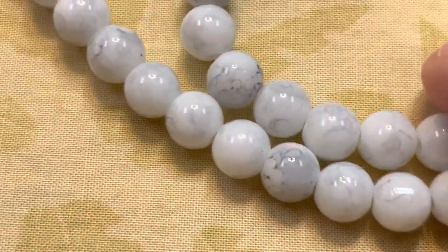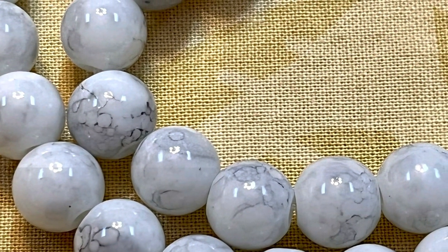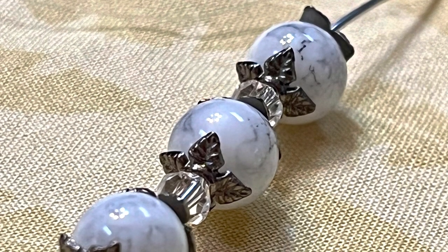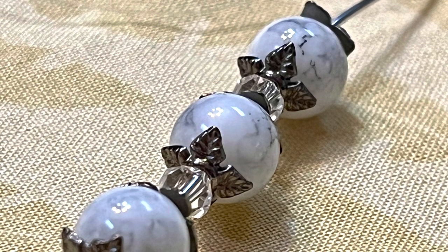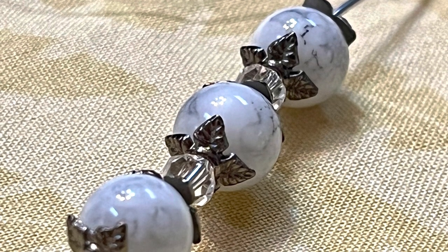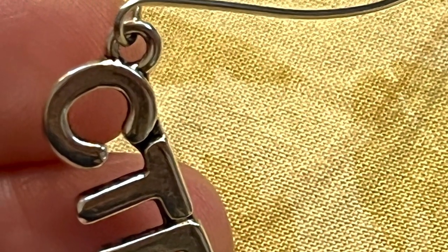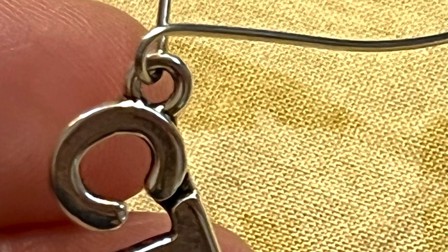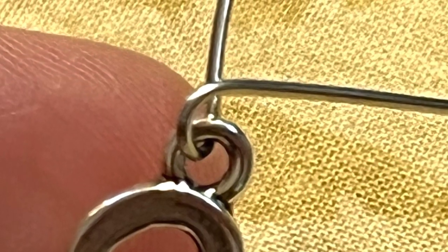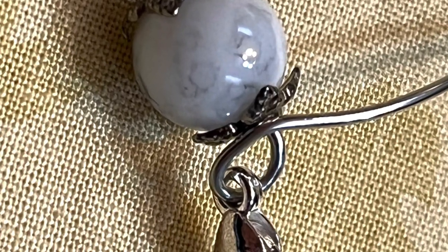Here's a close-up look at these pretty beads. I mainly want her to be dressed in white, but I think the gray pairs well. I took some 20 gauge wire and put the beads on there along with those crystals. I also have some bead caps in antique brass, so I just strung them up and started a loop at the bottom, hanging the CTR charm on there. Then I just messily wrapped the wire around using round nose pliers.